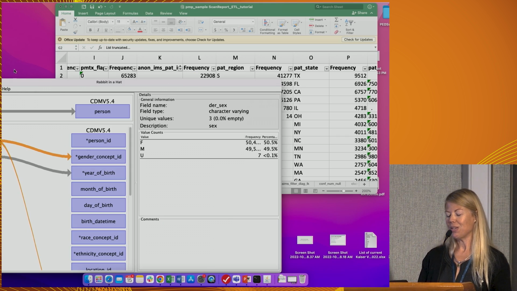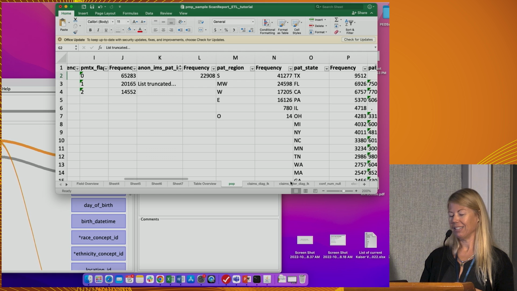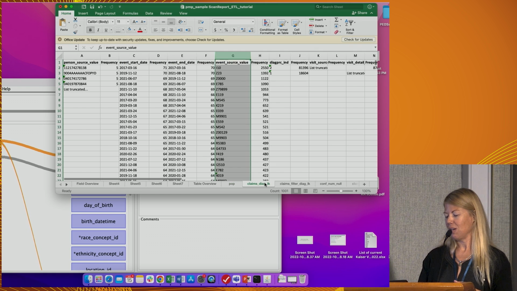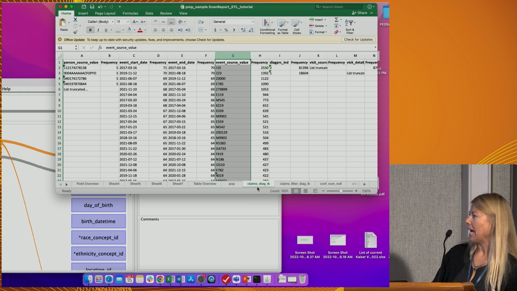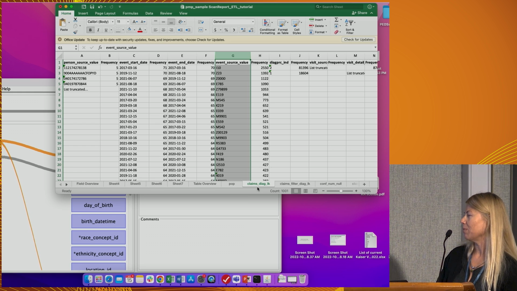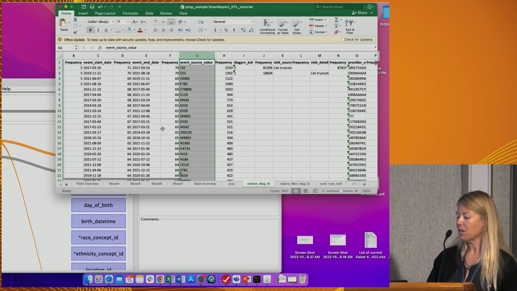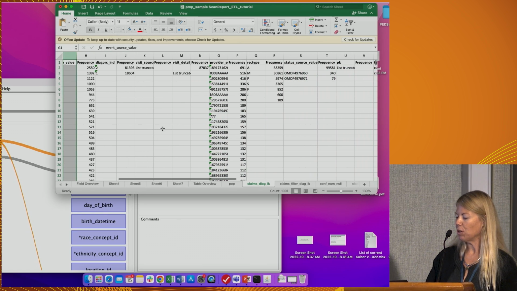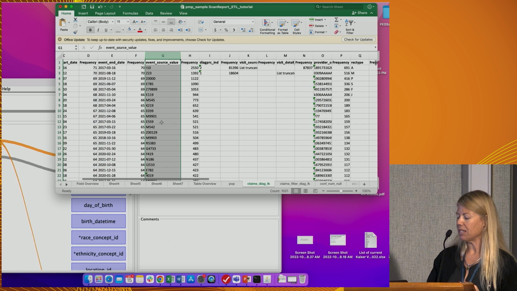All right, so I would like you all to, if you want to, use the claims diag LK. Take a look at this on your White Rabbit scan report. And just kind of take a look at all these different fields, the different values available, and think about and work through how you might work through some of these items, right?